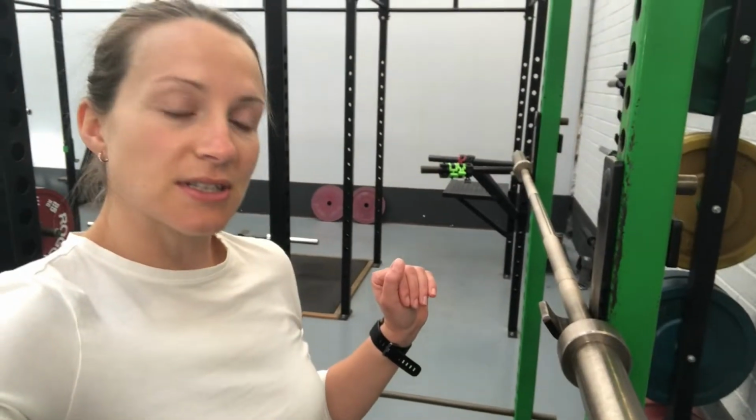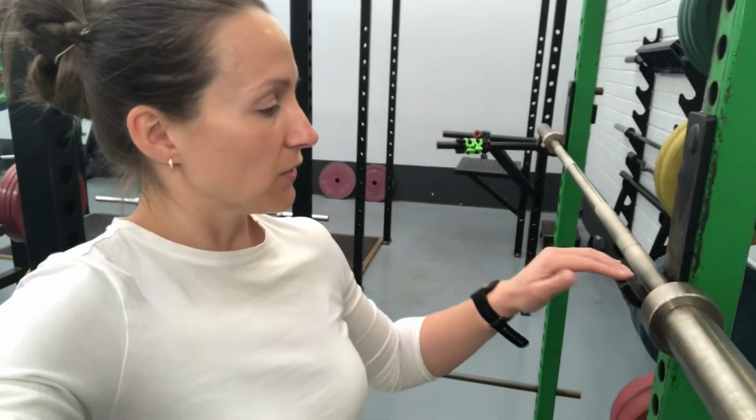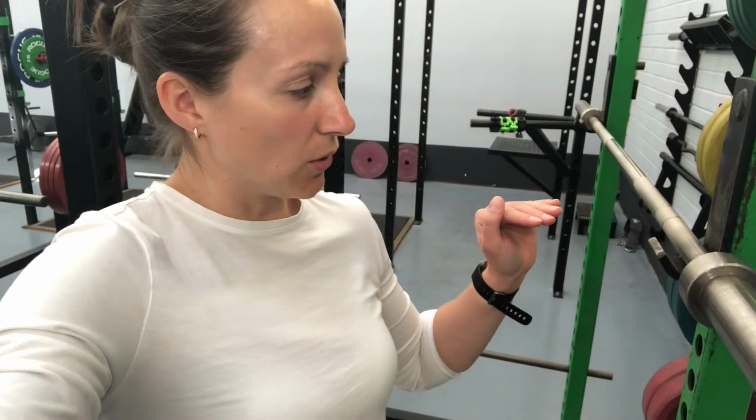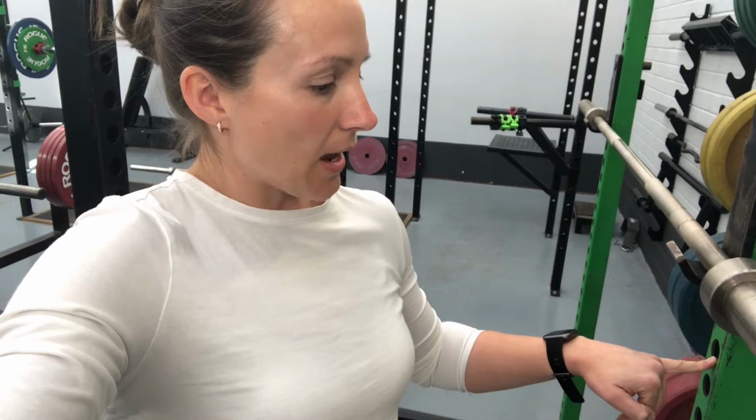When you are standing in underneath the bar, you don't want to have to go up on your tippy toes to come back out. When you're unracking the bar out of the rack, you don't want to have to reach up to get that bar out of these hooks. Same thing for having it too low. If it was really low down, a few holes down on the rack, I would be doing a mini little squat every time to get the bar out of the rack, just wasting valuable energy that you don't need to.